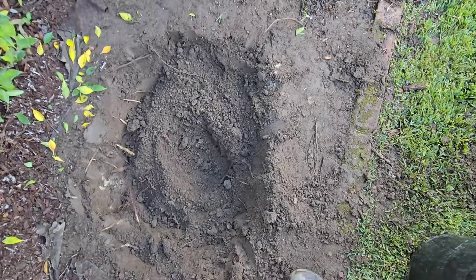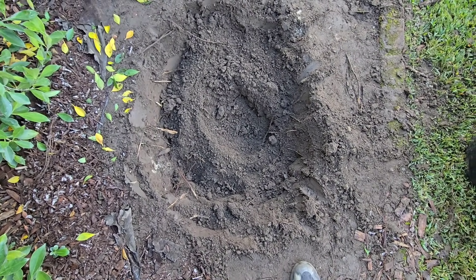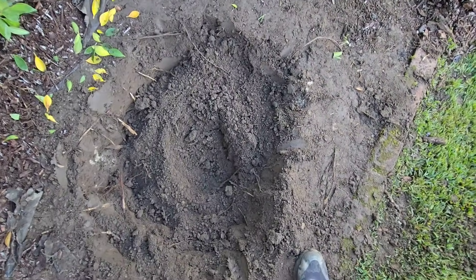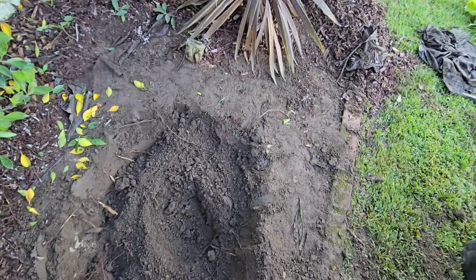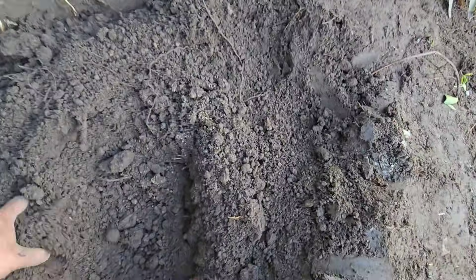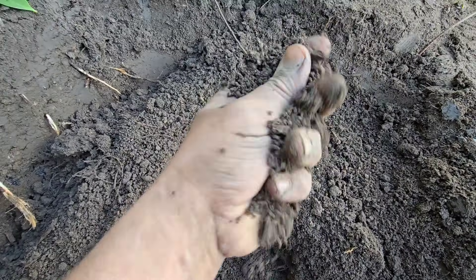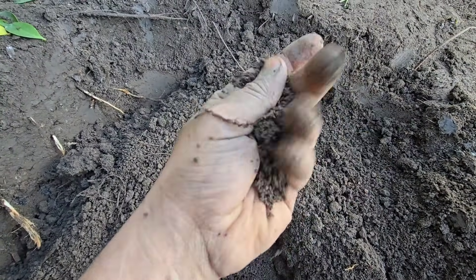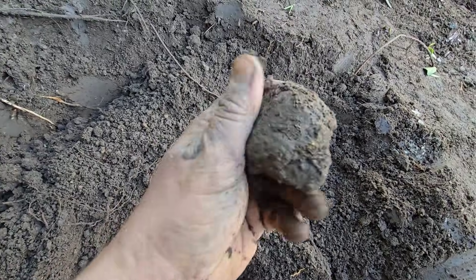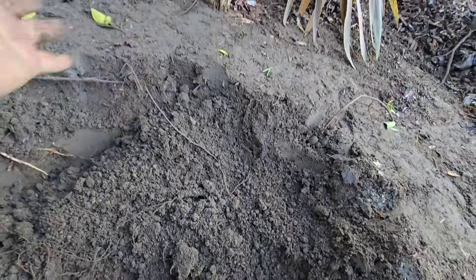This hole is about three feet wide and four feet long. Native soil only — nothing special in the mix. No amendments, no fertilizers, no compost. Just native dirt. It's very sandy with no clay, mostly sand and a little bit of rocks. And that's what mangoes want — they don't like any kind of rich soil.